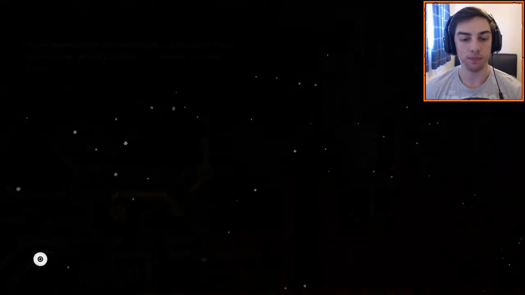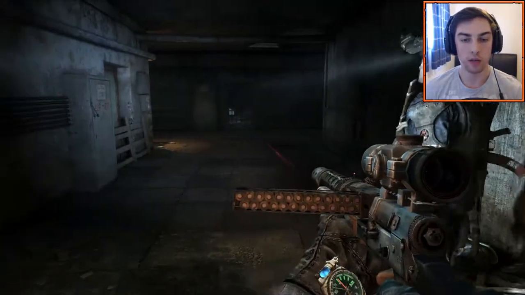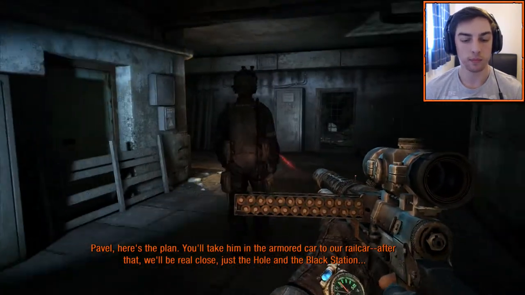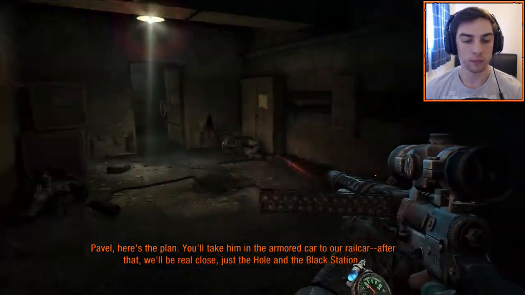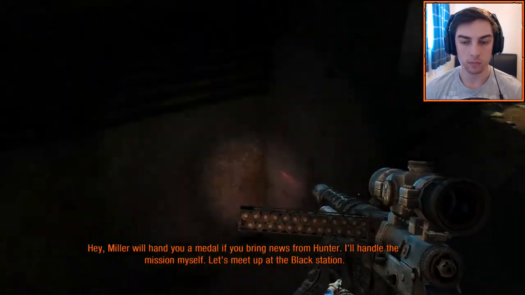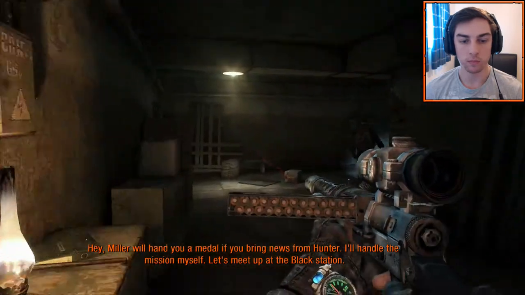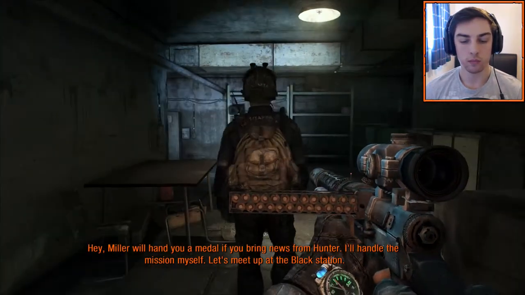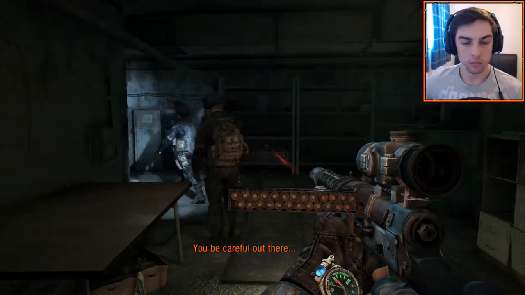Let's move to the armored car. Here's the plan. You'll take him in the armored car to our real car. After that, we'll be real close. Just the hall and the black station. And what about the mission? Miller will hand you a medal if you bring news from Hunter. I'll handle the mission myself. Let's meet up at the black station. You be careful out there.